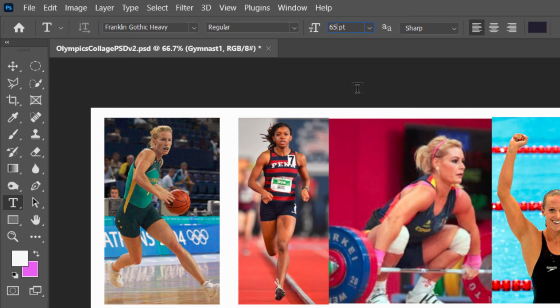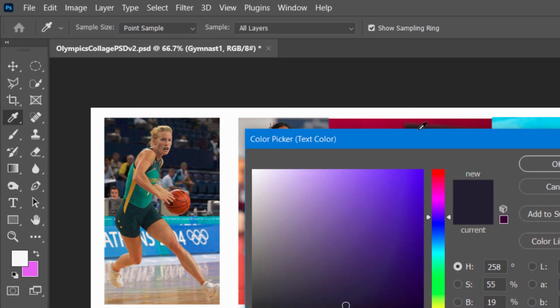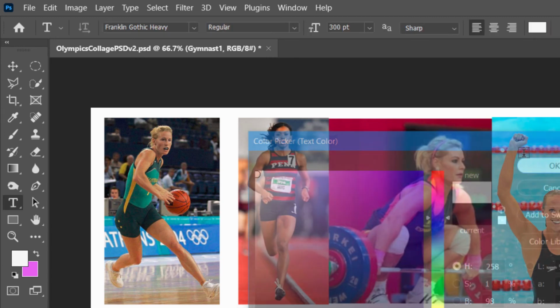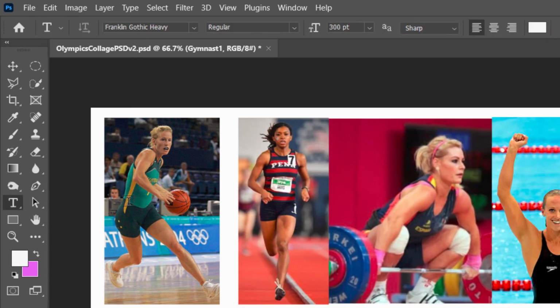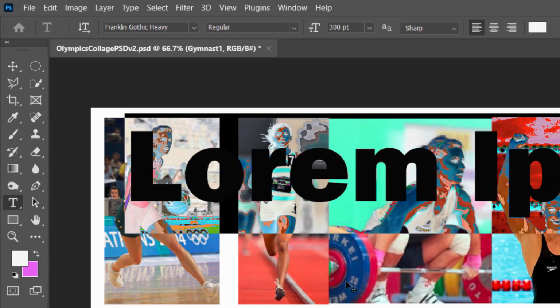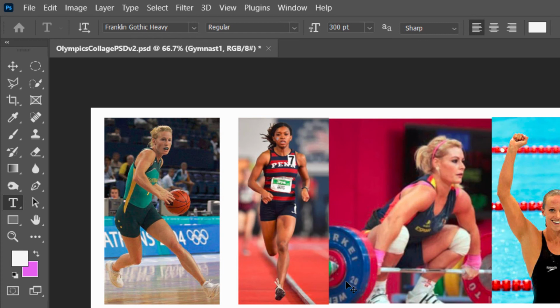But we're on a different size monitor than we made the other lesson on, so I'm not sure about 650. It might be too big. I'm just going to try 300 first, so I can always go and change it later. For the color here, we don't want black. We want to use a white color, so we get right in that corner on the color picker and pick white. And then if we click here, it's given us lorem ipsum, which is some Adobe thing, but all we have to do is backspace, and then we can type T-O-K-Y-O.